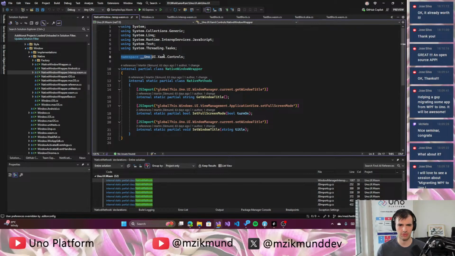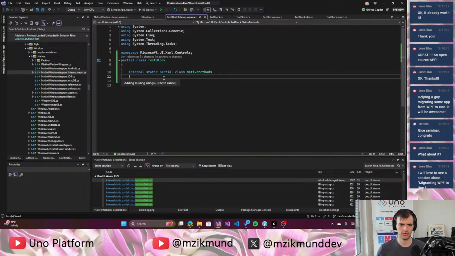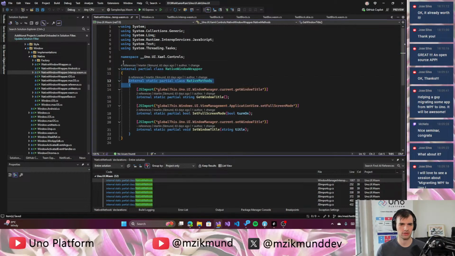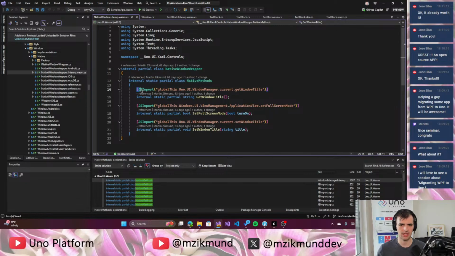So the namespace is __, and it's wrapped like this, so it's internal static inside of that class, and the outer class is internal partial, and it's gonna be __uno XAML control. So hopefully this way it's gonna be correct, and then the implementation itself.